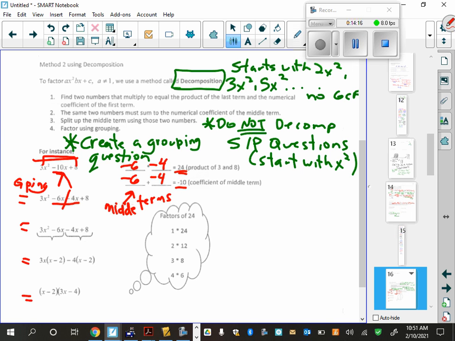Good question, you guys. Does it matter if you put the -4x and -6x? It doesn't matter which order you put it in. Okay? If I have a 5 and I see a 25 over here, I'm going to put the 10, the 5, and the 25 together so I can easily take the 5 out as a GCF. If you had a negative and a positive, I would always put the negative first, and that means you won't have to take a negative GCF out of the second part of the grouping question.